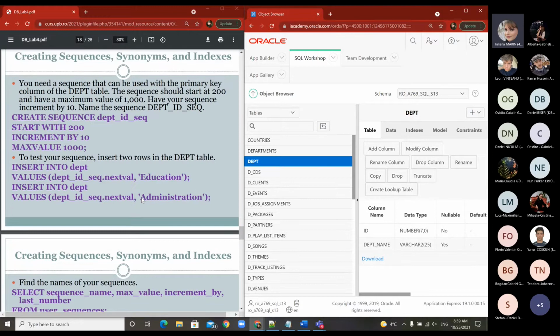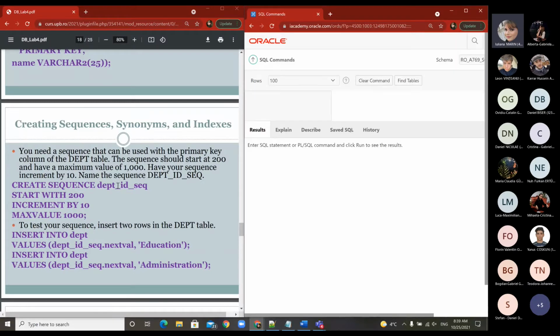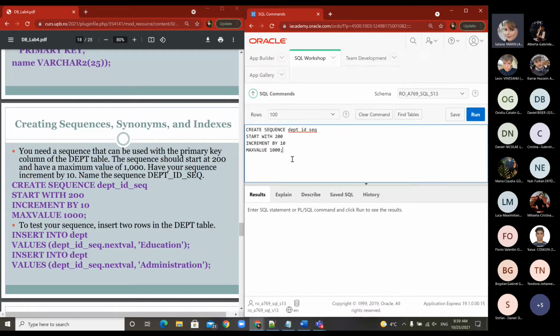What we can have is to create a sequence, and for this sequence, okay, we will just assign values automatically. So let's have this sequence created. You start from 200, you increment by 10, and when adding rows, they are automatically incremented based on the sequence, and the maximum value which you can attain is this 1000.